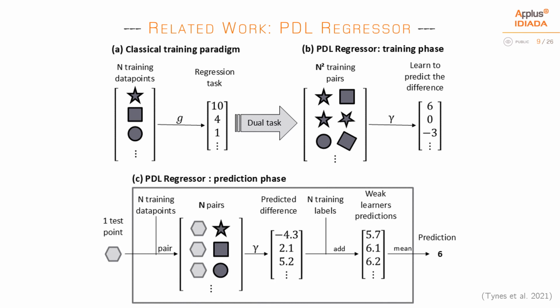To predict the target for a test point, we pair it with each of the n training points. With these n pairs, we apply gamma to estimate the difference in edges for each pair. Since we already know the initial values of the training points, we simply add this difference. For instance, if the first pair is a training point star with a known target of 10 and a difference of -4.3 with the test point, the prediction is 10 minus 4.3 equals 5.7 edges for the test point. We obtain n predictions and take the average to get the final result. Comparing the test point with all training points, we ultimately predict it would have around 6 edges.